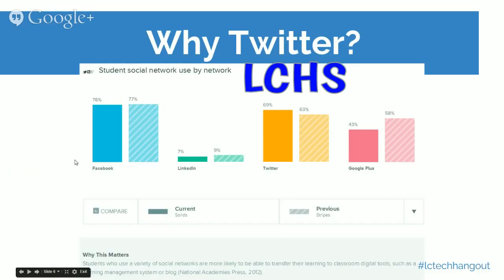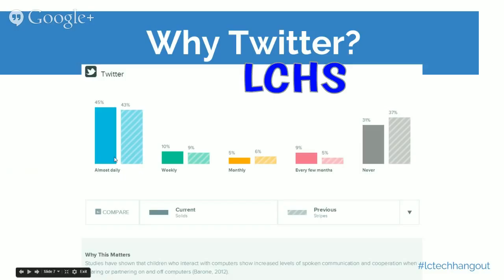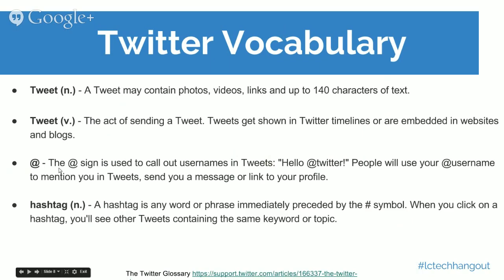At the high school, you'll notice that Facebook, which is the far left column, has gone down by a percentage point from 77 to 76. And Twitter, again in yellow, has increased since last spring by 6%. There are still 7 percentage points more for Facebook, so Facebook is still, quote unquote, ruling at the high school level. But Twitter is definitely increasing. Again, Facebook decreased, Twitter has had a 6% increase. Daily use is 45%, and that's gone up. Weekly use has gone up. So over half of our high school students are checking Twitter on a weekly basis. And the never category has dropped by 6%. So again, Twitter is definitely being used by students at both high school and middle school.